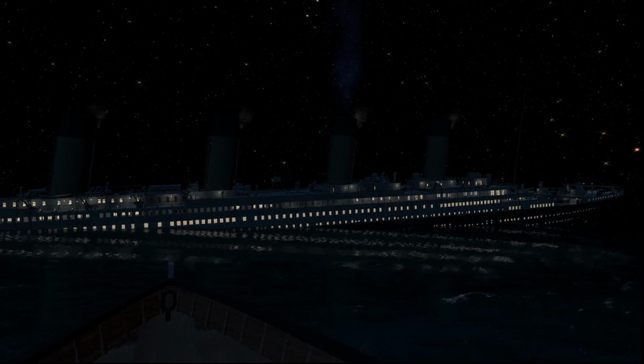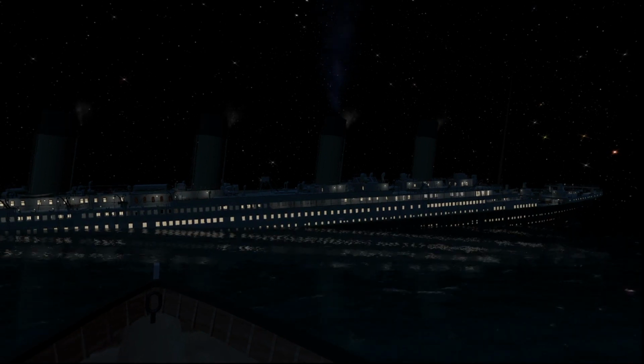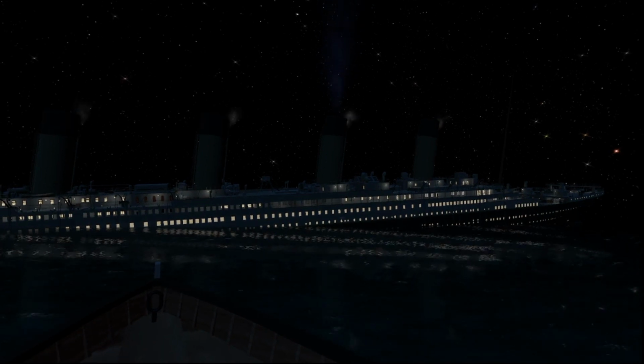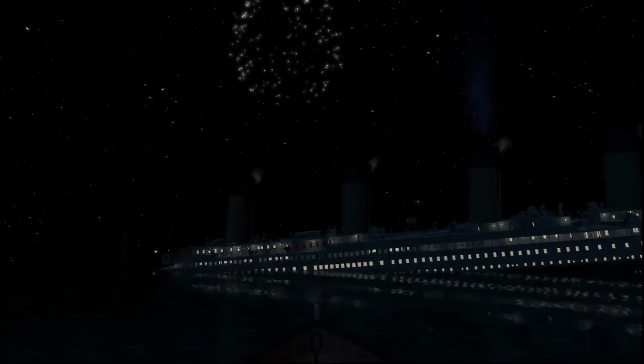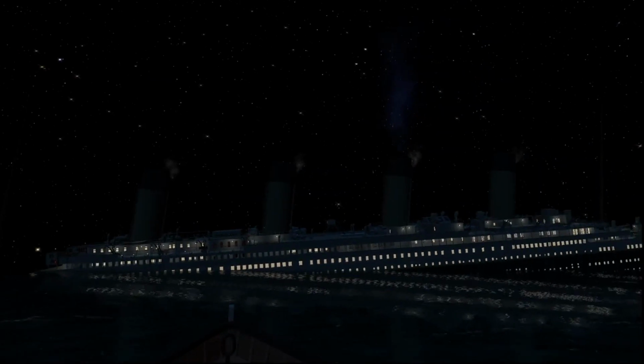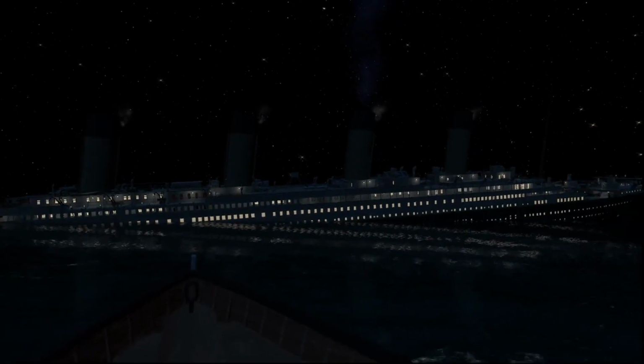I think at this point all the boats are launched and you cannot catch a boat. Because the boats on the other side were also launched and we'll see them as well when the ship is totally gone.